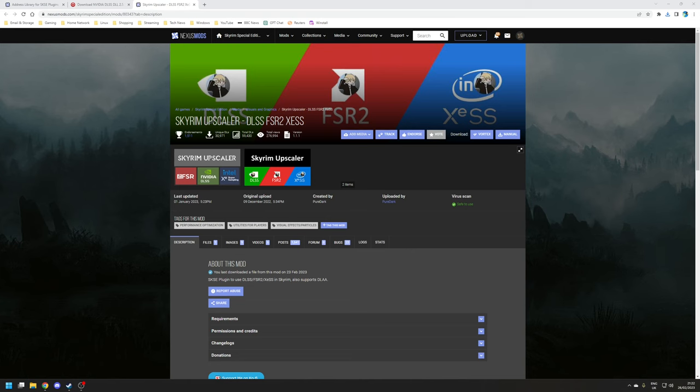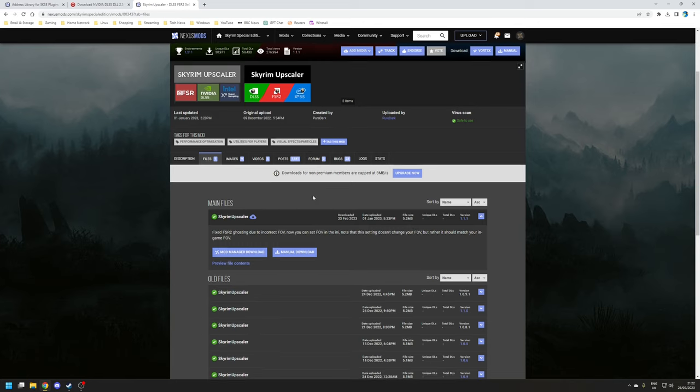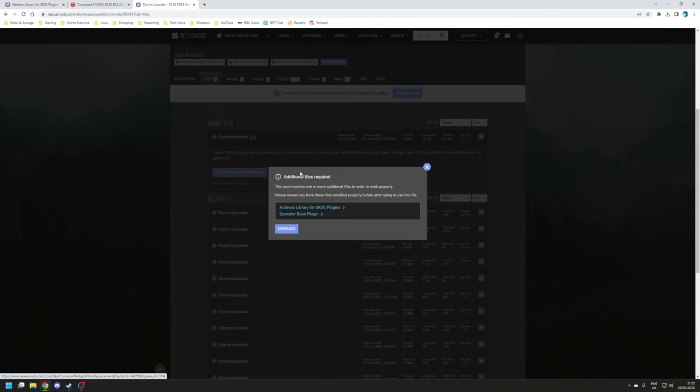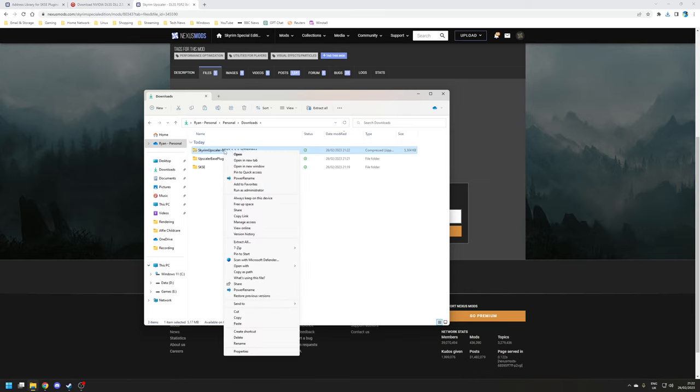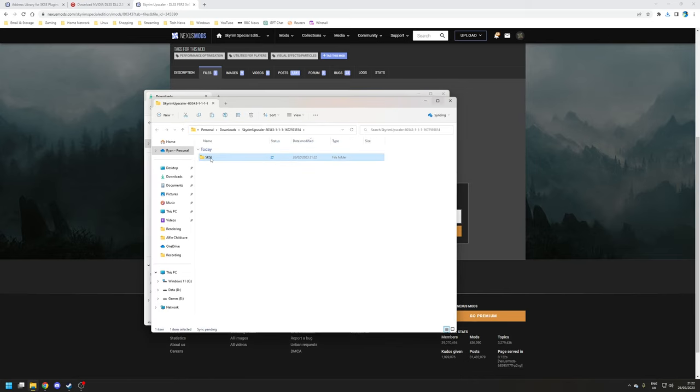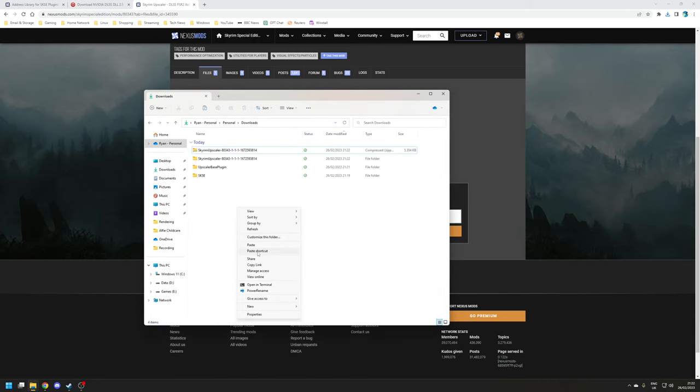So the final step in the process is to actually install the Skyrim Upscaler mod itself. We've now covered the dependencies as well as choosing an upscaling model, so we can finally get on to installing the Skyrim Upscaler mod. Once again, if you want to click on the File tab here, and then choose the option here for manual download. You'll get a prompt here to the two dependencies, but we've already sorted these out, so we can click download. Once again, let's go to the downloads folder and extract the archive, and take a copy of the SKSE folder inside. Let's paste that back into the downloads folder.